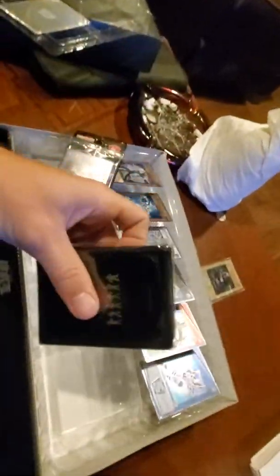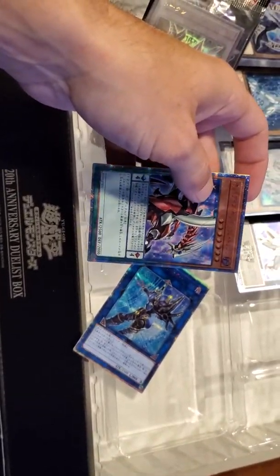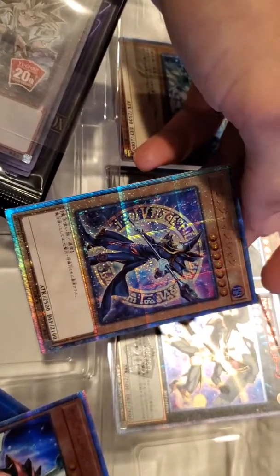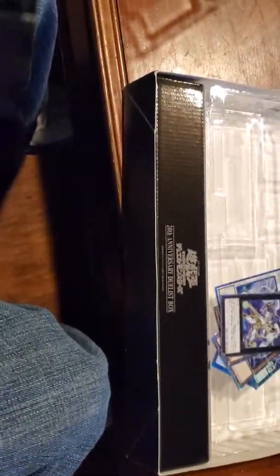A bunch of packs — damn, a bunch of those. I got a thousand fucking cards in there. Damn, that's kind of disappointing — that's only one card on each one. Damn, those things are brand fucking new. They're kinda pretty though, see the gleaming? The motherfuckers are sparkly as shit. Alright, another Dark Magician or it's Chinese — they're shiny as a motherfucker. For 75 dollars that's all I get? It came from Japan and got here like two months early. What the fuck is that, is that like a Blue-Eyes something? I don't know what any of these cards are — I've never seen them before.